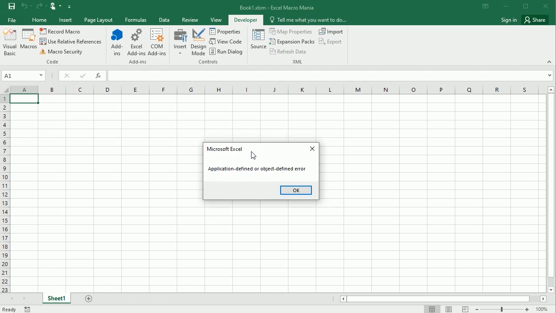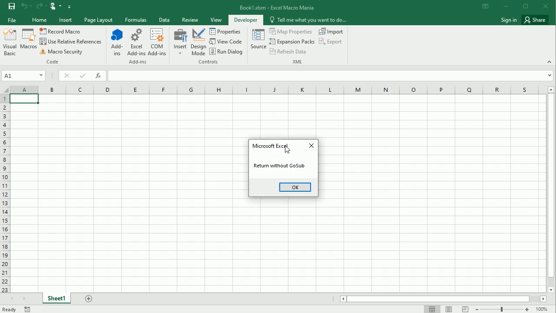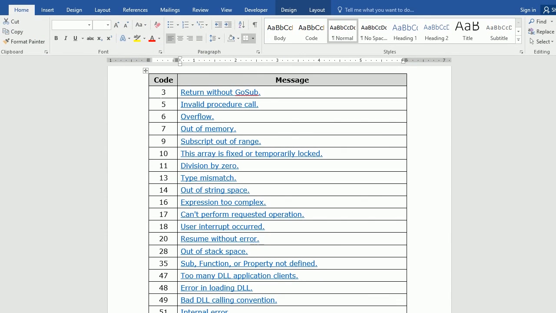Some of the codes are not associated with a particular error type, so it will say application defined or object defined error. But for example, number 3, this is Return without GoSub. So this is exactly what we've seen here. Number 3 is Return without GoSub.